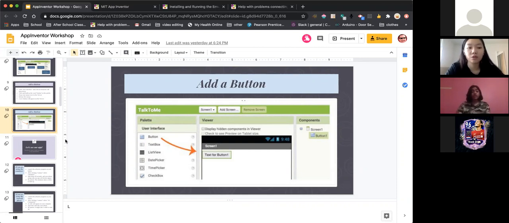Oh, you also work on the computer, so it doesn't matter if you have an Android phone or an emulator. You do everything on a computer. But at the end, when you finish your app, when you want to connect, you will connect to your phone or connect to your emulator. So it doesn't matter if you're using a phone or emulator. You'll do all of your programming here on the computer. I'm sorry if that wasn't clear before.